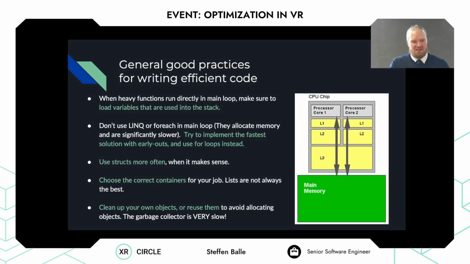Let's talk a little bit about these caches and the general good practices for writing efficient code. One of these things is, we talked a little bit about ECS and why that's much faster than updating stuff the old way by going into every single component and calling the update on that. The reason for this is predictability for the stack and for the caches. Usually, CPUs have a cache with 3 levels, where the L1 cache is closest to the CPU and the ALU, the unit that actually does all the logic and arithmetic.